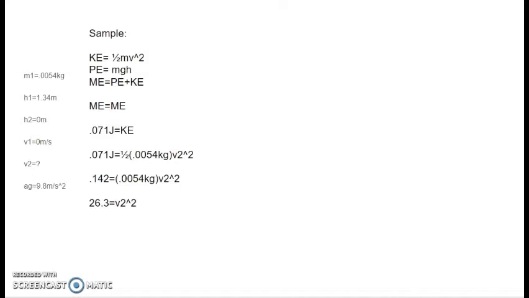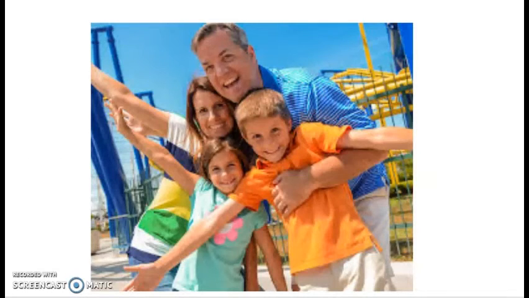Now, the velocity, we haven't figured it out yet because it's been squared. So, what we're going to be doing is getting the square root of this, which is going to be 5.13, and that's just going to be meters per second because I didn't write that down. As you can see, in Velocity 2, we put it in, so now we have the complete information. There you go.